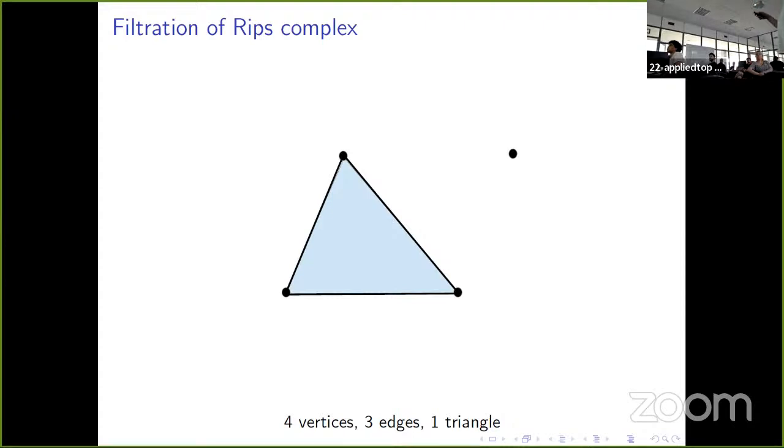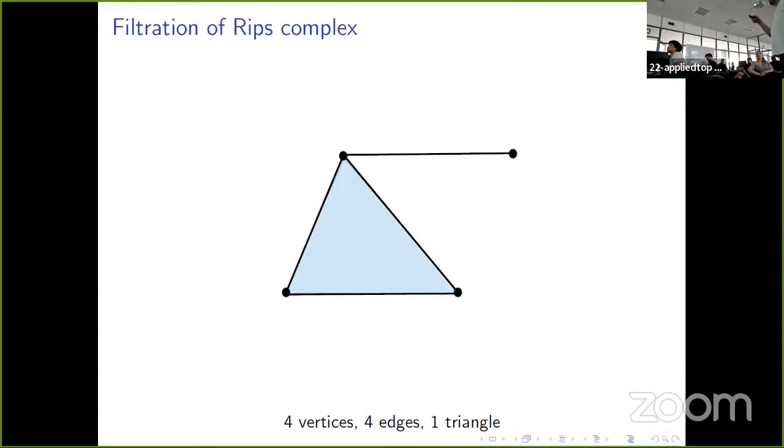If we have those three edges, we also have a triangle, a two-dimensional simplex, because again the diameter for the radius equal to the length of either this or that edge is reached. Also, this triple of points starts to constitute a simplex, so a triangle. Okay, how many connected components do we have? Two.